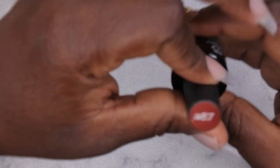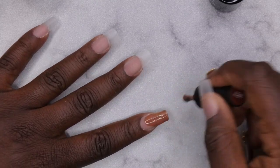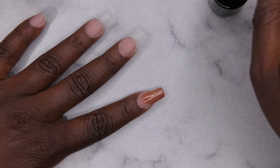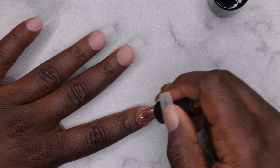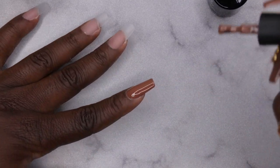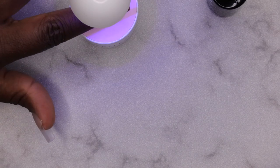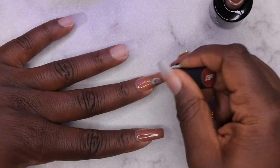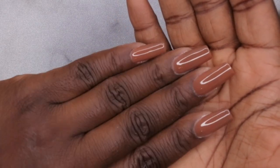Next I'm going with my gel polish color of choice — this color is from the Beetles collection, it's A87. I'll leave that link down below in case you all want to try it, but it is absolutely gorgeous — a perfect fall brown. I'm applying the color to the entire nail doing two coats, making sure I don't get too close to the cuticle. Because these tips are longer than what I'm used to, I use this mini lamp to flash cure in between each nail for about 10 seconds so I don't smudge it.